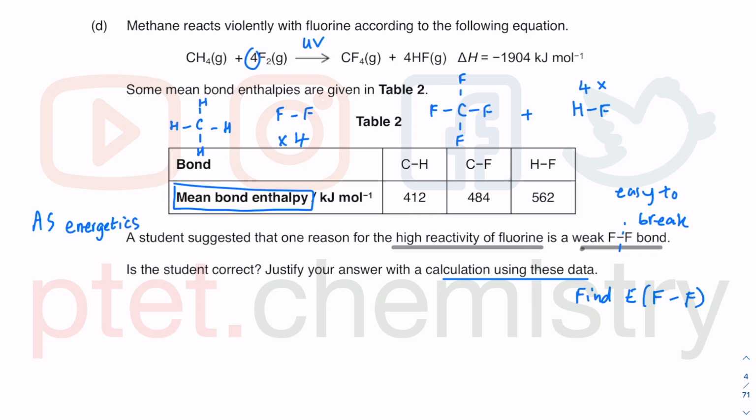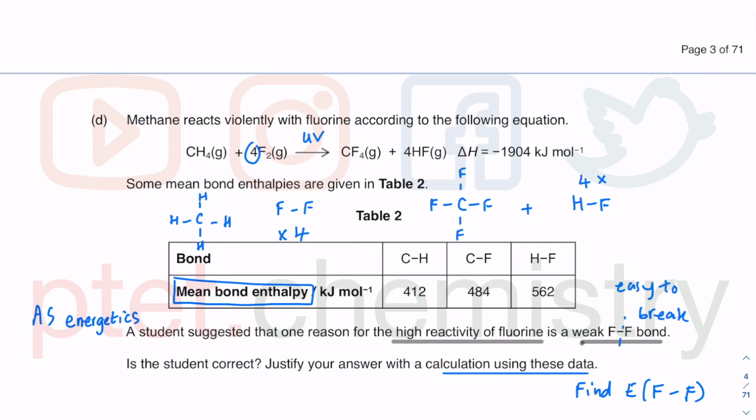So what we're going to do is, I'm going to form the gaseous atoms. So I'm going to get carbon, gaseous atom, hydrogen, gaseous atom, and then fluorine, gaseous atom. So this is going to go up as well. So that is going to be the bond energy broken minus the bond energy formed, as the Hess law says, starting from this point, ending at this point. The pathway doesn't matter because I could go up. The bond energy breaks everything in the reactant side, minus, because I'm going opposite to that.